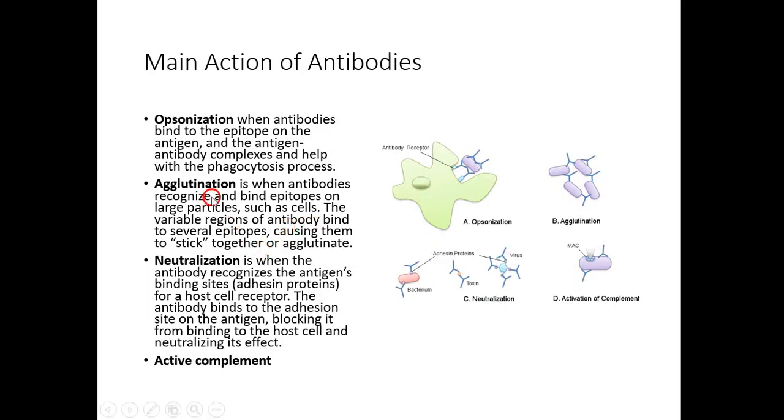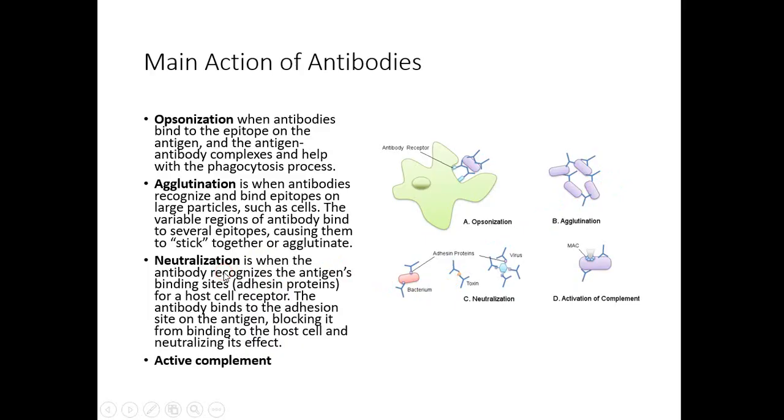and it's helping that macrophage to identify and then go through that whole process of engulfing the antigen and destroying it. Antibodies are also helping in agglutination, and just like the name implies, it's going to cause something to stick together. Here, as you can see in the picture, agglutination is occurring. The antibody is binding to multiple antigens, and it takes something that might be very small and tiny and able to move through bodily fluids or into tissues, and agglutinates it, making it stick together. Now it's large enough that it can fall out of solution or be seen by our macrophages and other cells that help rid the body of that particular foreign antigen.